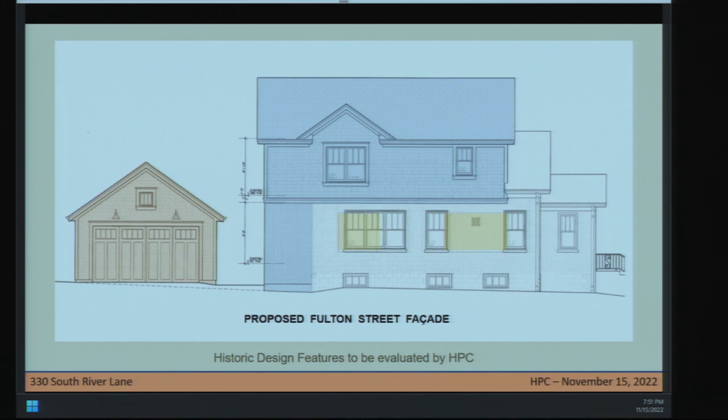That one where they dropped the plate and they actually had some of the dormers popping up above the ridge line or the eave line. Right. But this is where Paul's been talking about trying to drop that plate, or the top of the wall, it's called the plate, dropping that down a little bit. So that would reduce some of the second floor wall area and then bring that roof through. Is that a good summary, Paul? That's a very good summary. Okay. Thank you. I understand. So then, Paul, your recommendations would be more true to the character of the 1927 bungalow?